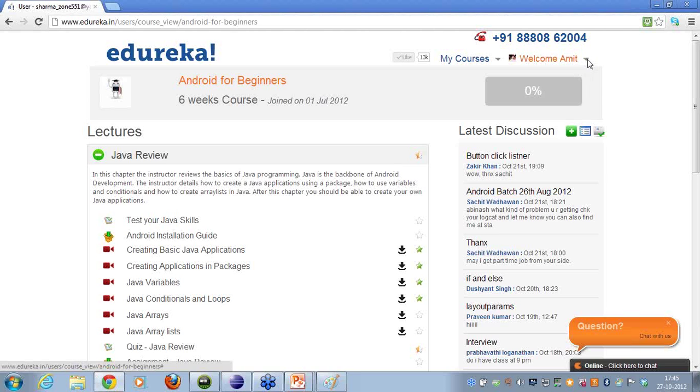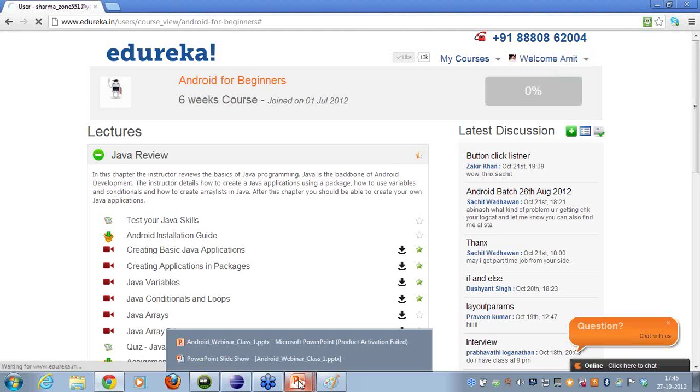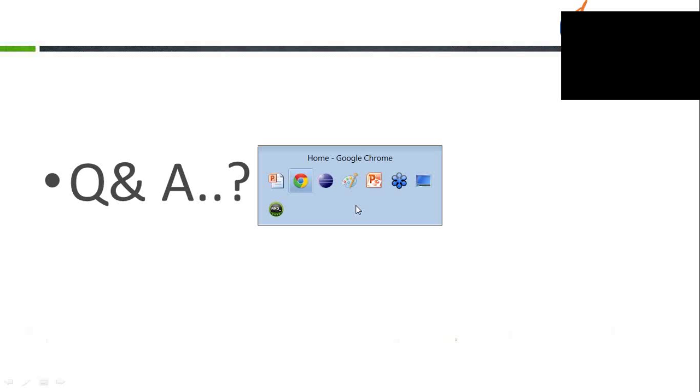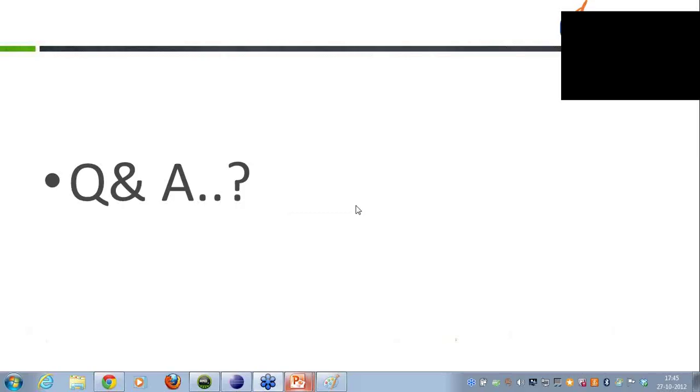All right. So the goals for all of you in the coming week are, first, to get the Android installation setup done on your respective machines. That is, the Eclipse environment setup done on your respective machines. Secondly, you have to cater to all the assignments that have been put up for all of you on edureka.in. There have been a lot of assignments put up here, so you all have to cater to those assignments.